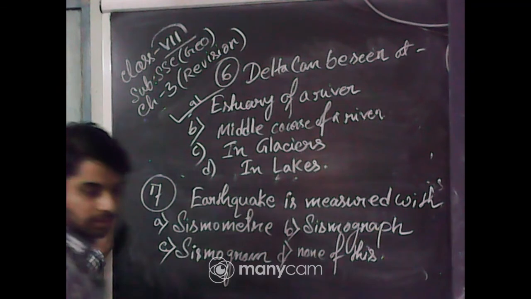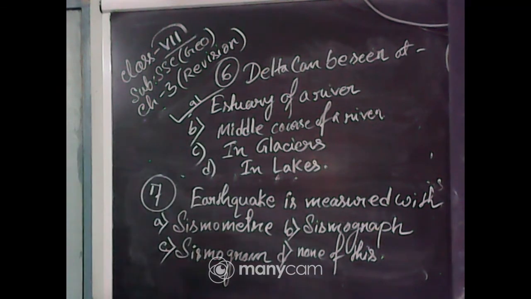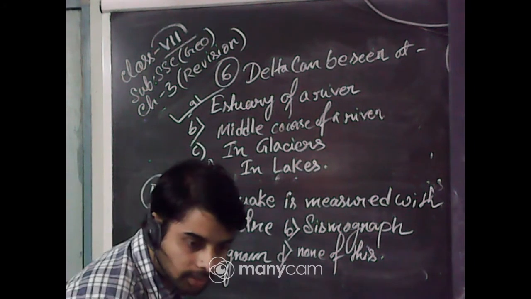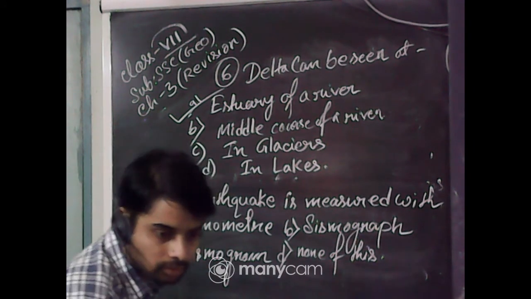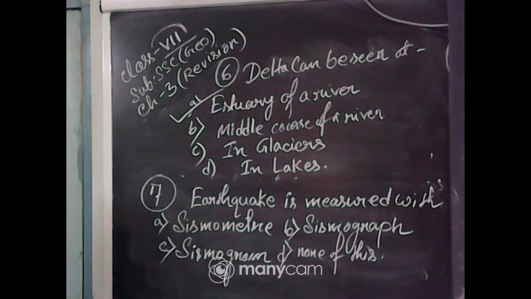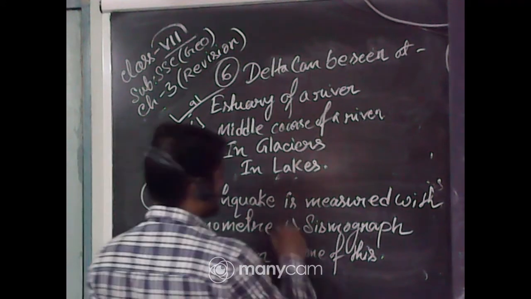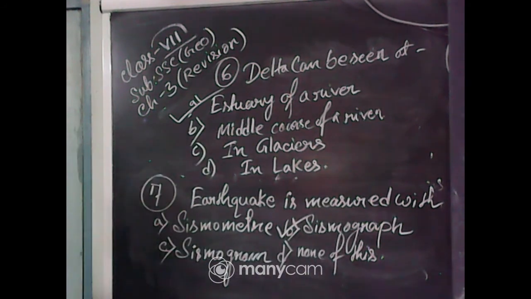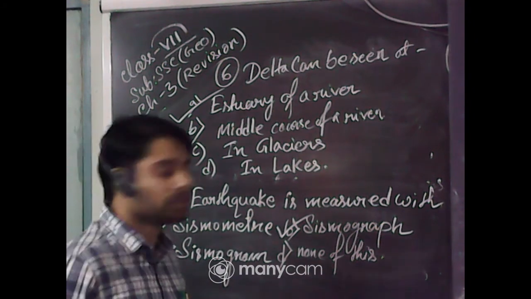So two students gave the correct answer, another one B also. Oyuntik said it is B, and Asibul also said it is B. Shakshi also, Sani also. Okay, and the correct answer is yes, seismograph. Measured with seismograph. The name of the device through which the earthquake is measured is seismograph.